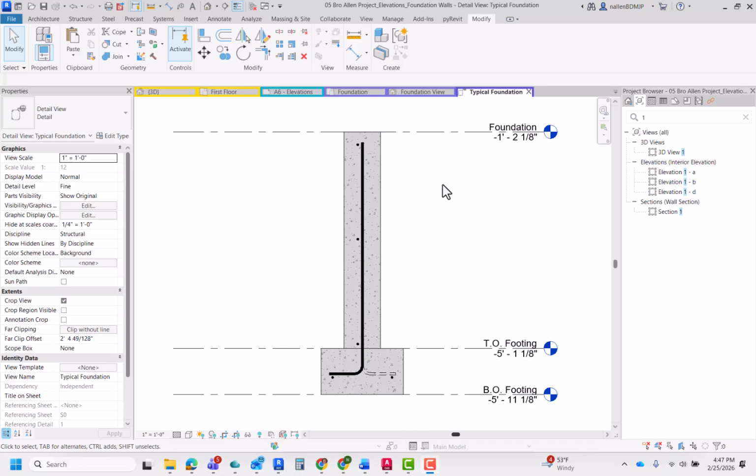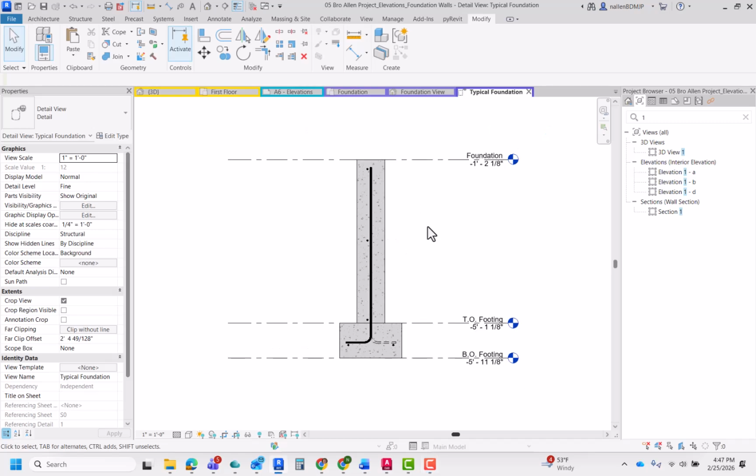But before we do that, I mentioned that I would show how to put this onto a sheet to make sure that the size is just right. That's how we'll finish out this video, and then the annotations and adding in earth hatches and gravel for the crawl space, that'll all happen in the next video.